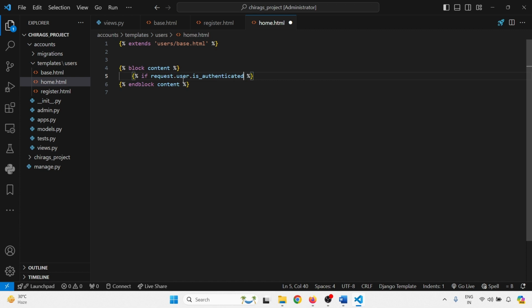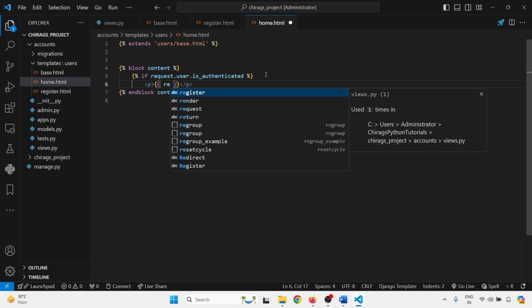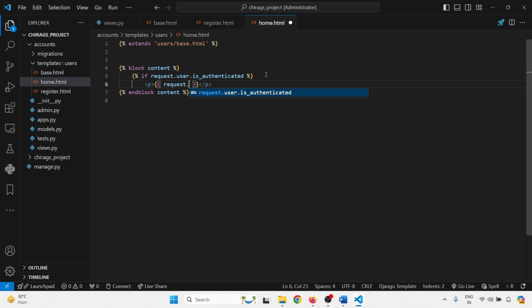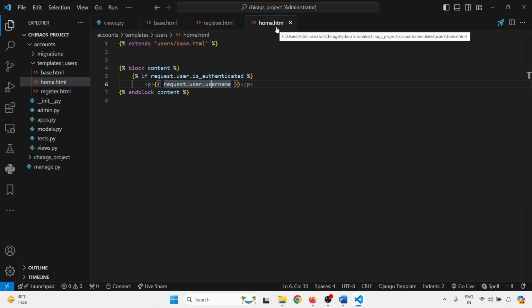If request user is authenticated, then I'll show the username, request.user.username. So if user is logged in, then I am showing the username to the user inside the home.html page.